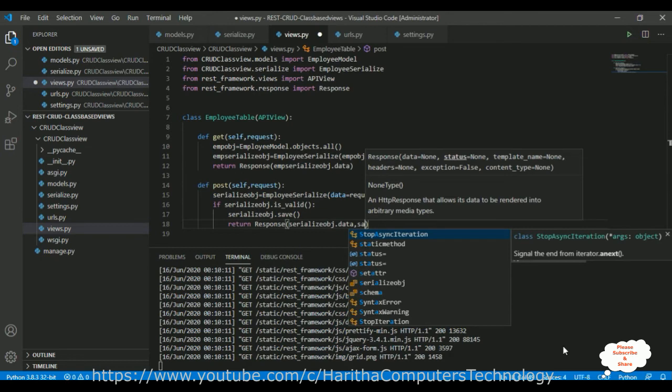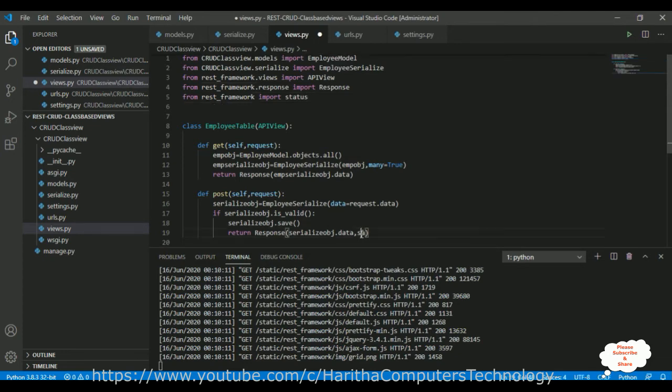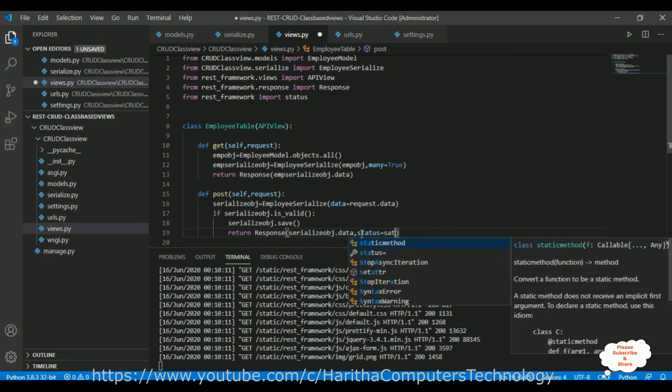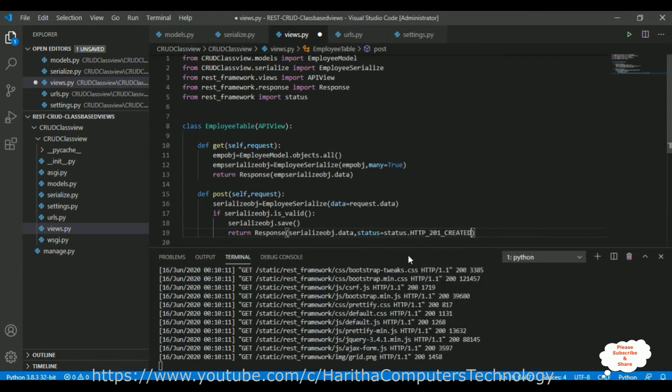Here I'm adding status. If the record is inserted successfully, I want to display the status, so from rest_framework import status class. Then status equal to status dot, see here, HTTP 201 created.